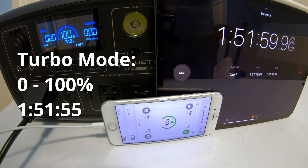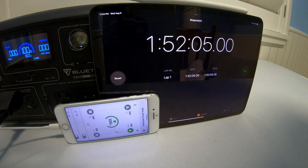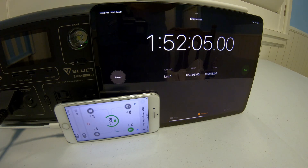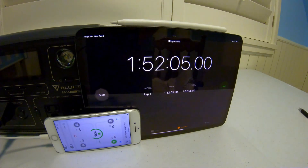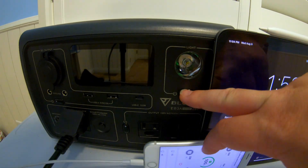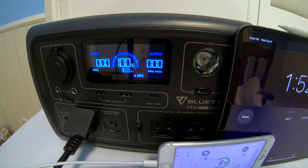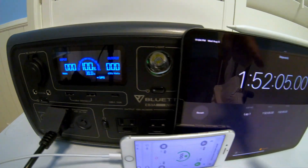There we go — it just decided to go immediately to 100%. Nearly two hours. So lest you think that going from zero to 100% on turbo is going to charge in a speedy amount of time — get ready, because it's going to take about two hours. What will be interesting now is to see if going from zero to full on one of the slower speeds, even though it's less input, can keep the temperature lower and, as a result, shorten that charging time.